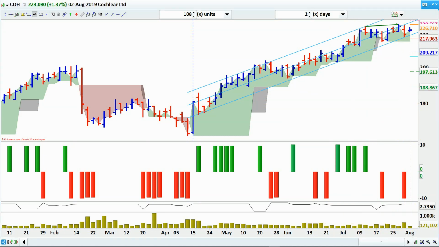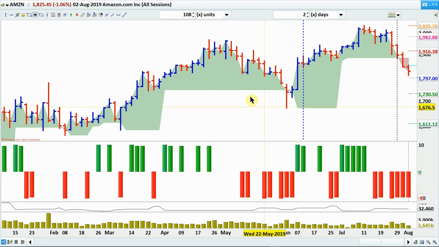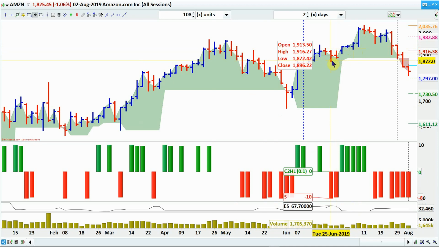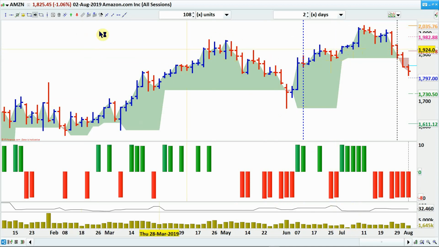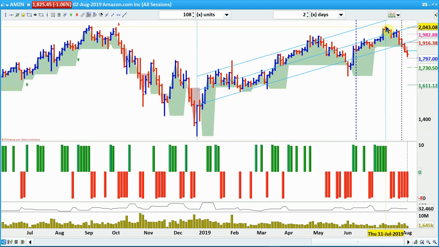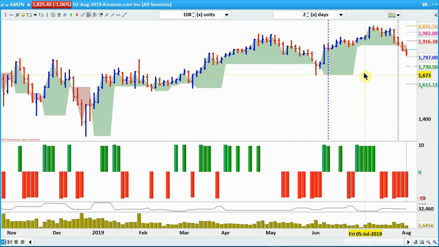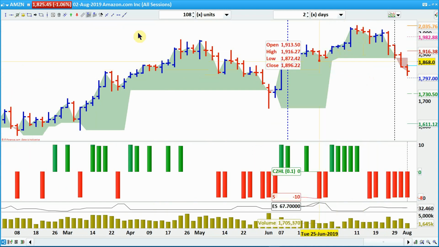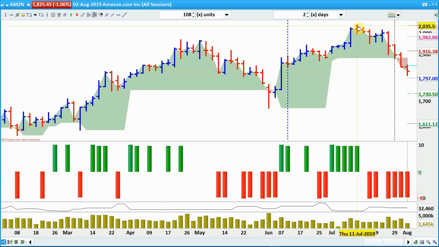And then we did not draw the channel on the Amazon. This has taken one. If you see, this is the peak, then the top is, this is one, this is the top one, and this is top two. So top one, top two, both close below low taken out. So we would not draw this channel up, which will be a mistake. So this we are not supposed to draw, because it has broken one, this is the one, and it has broken two, this is the two. So what we'll do, we'll draw this channel from here to here.